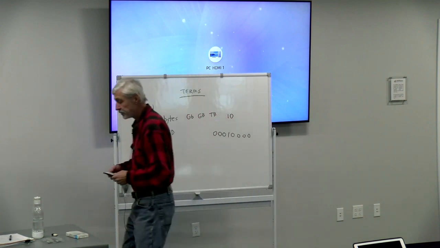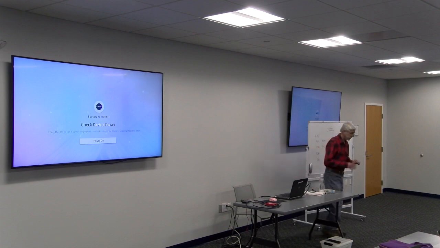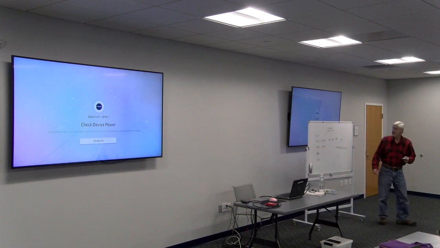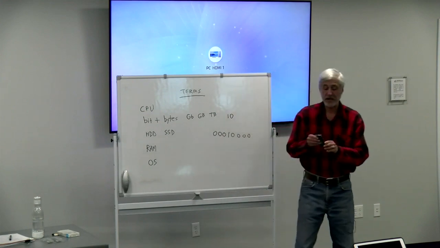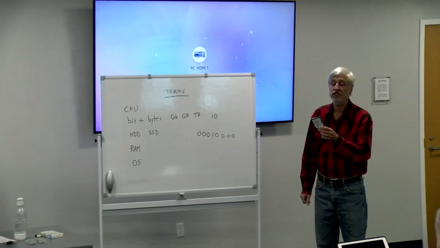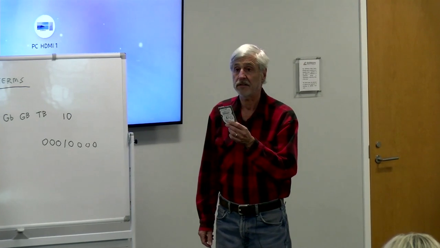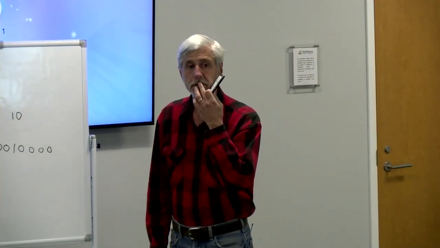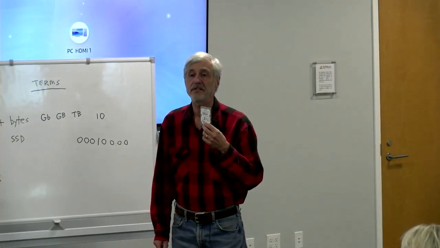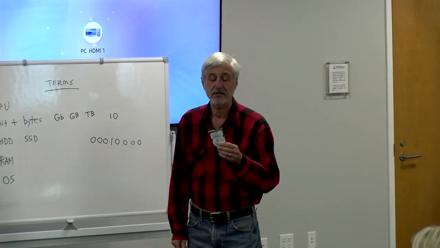Okay, this is being supplanted by, oh, I don't have one here, but it's about this size. What's called a solid state drive. It has no moving parts. It uses a different method to read and write bits and bytes, so it's much faster, and it uses less power. So it's much better than a spinning hard drive. Looking at the machines around the room, I'm thinking that all of you have solid state drives in there. You have to get a pretty old laptop or a desktop nowadays to have a spinning hard drive.